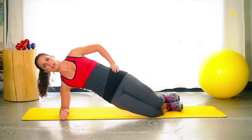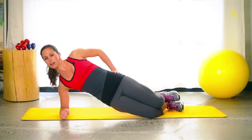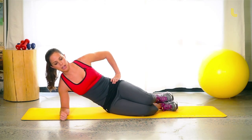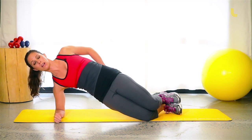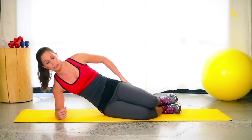And we'll come up. And you want to try to keep your neck in line with your spine. You don't want to crank it up this way or drop it too low. Good, we'll do one more. And up, pushing forward. You want to hold this for about 5 seconds at the top, come down, and we'll switch sides.